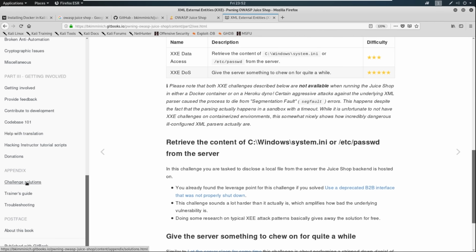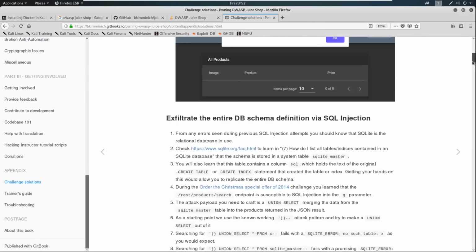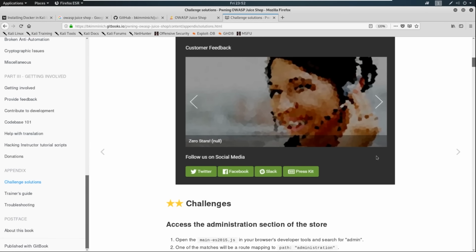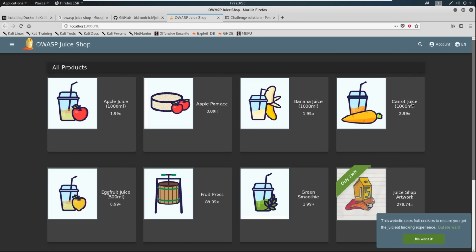You can go to the challenge solutions down here, and you can scroll down. You can look for it under the 3-star challenges, for example, or you could just do a Control F and find the XXE challenge and solve it that way as well. So it's got the challenges, the solutions, and all the different ways to click on this and sort. And when we get to the scoreboard in the app, I'll show you how to sort through that as well.